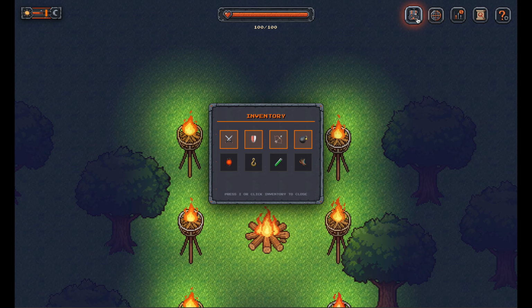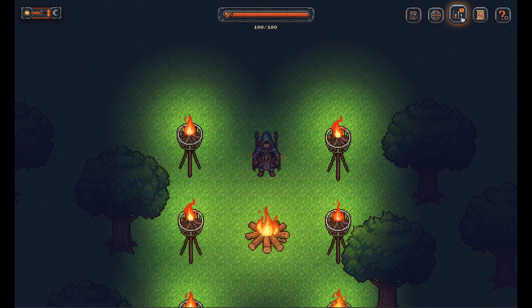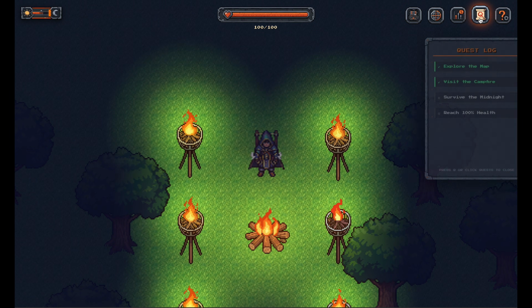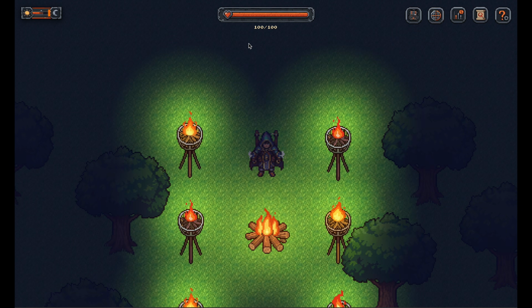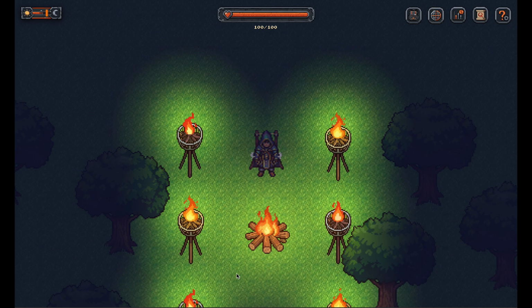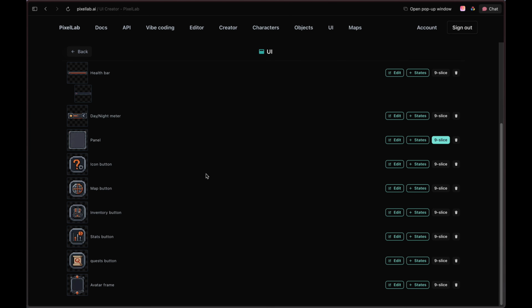Pretty nice, right? But as you can see, we don't have any inventory assets, so I want to do that before we end the video. Instead of using the UI tool for this, which you could do at least for the inventory slots, I think using the style reference tool is better. You get a lot of different options in the same style without having to worry about a full, huge image and a layout. I'm going to grab and copy one of these buttons.